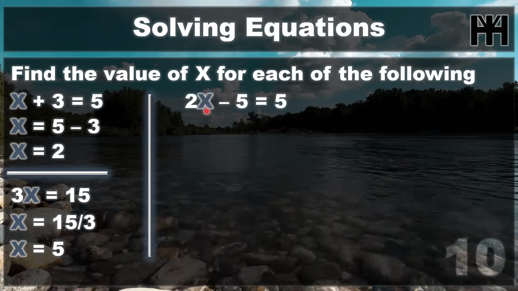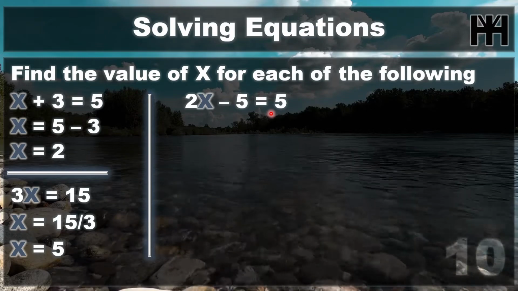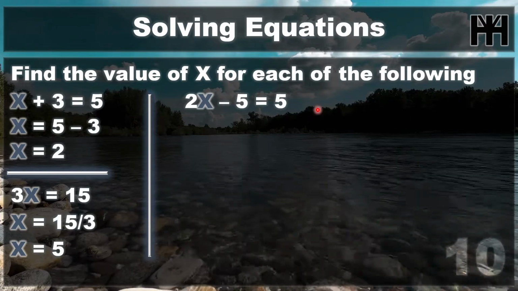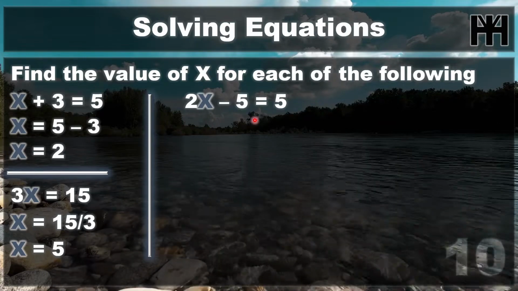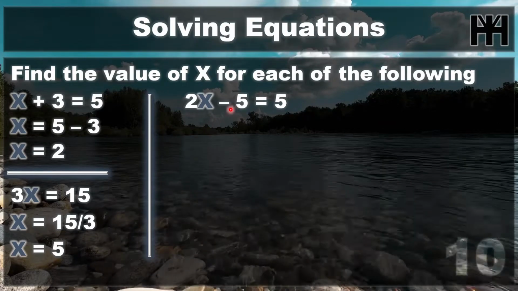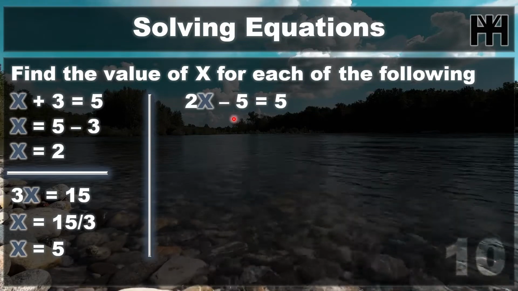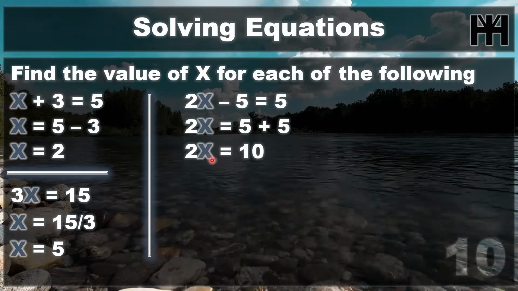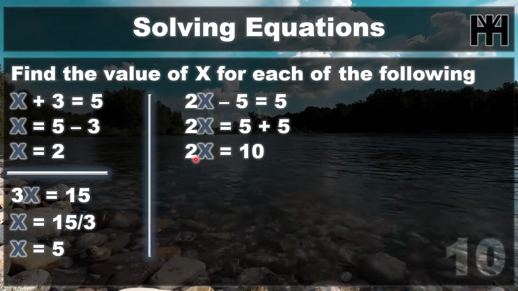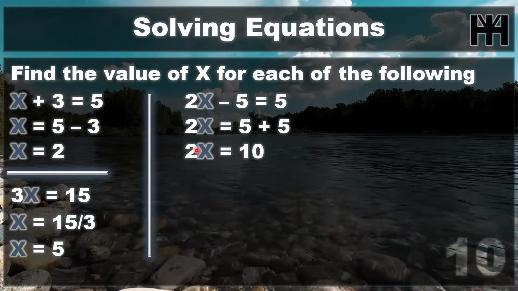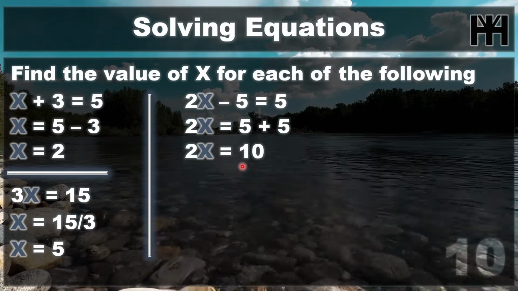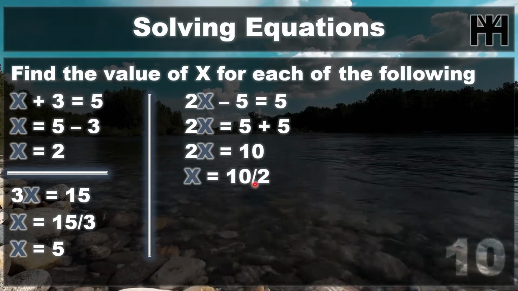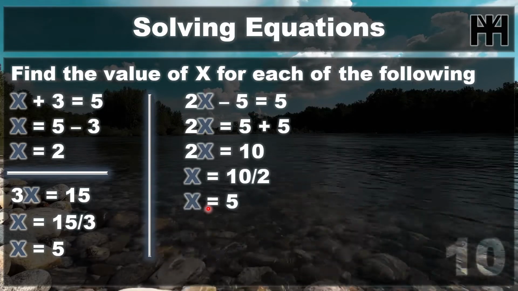Then we have 2x minus 5 equals 5. Remember the order of operations, we'll go in reverse. First the addition and the subtraction, then the division and multiplication. So we have a subtraction here. So we'll send the 5 to the other side first to be 2x equals 5 plus 5. So 2x equals 10. Then the division and multiplication. So 2 is multiplied by x, so we'll send it to the other side. It will be divided. So 10 will be divided by 2. We'll have x equals 10 divided by 2. So x is equal to 5.